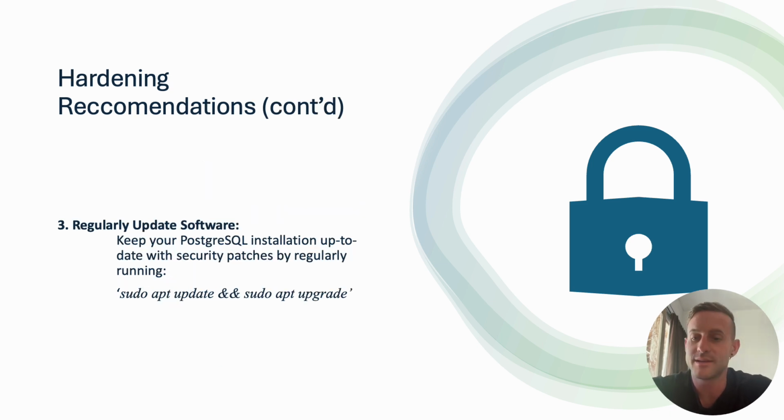My third hardening recommendation is to regularly update your software. This is important in many different applications, not just PostgreSQL. Keep your PostgreSQL installation up to date with security patches by regularly running the update command listed here. Updates are super important, as vulnerabilities and weaknesses are discovered as they arise. The patches will fix bugs and cover those vulnerability points.